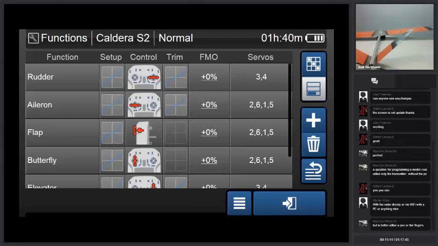Then we have the flap function, which is moving all the surfaces in one direction, but with only very small travel. And then we have the butterfly function, which is doing the crow brake or butterfly, whatever you want to call it.